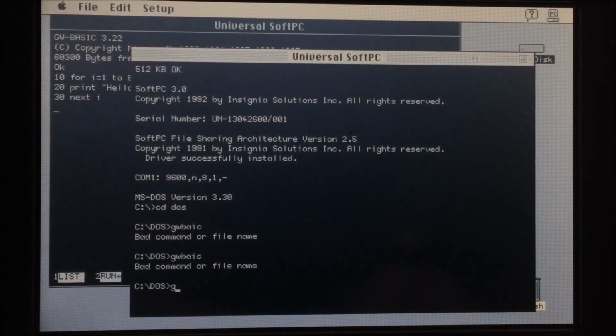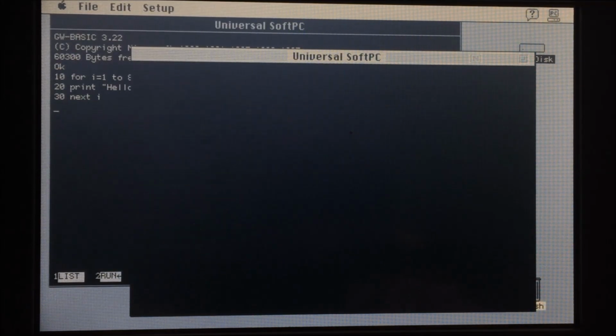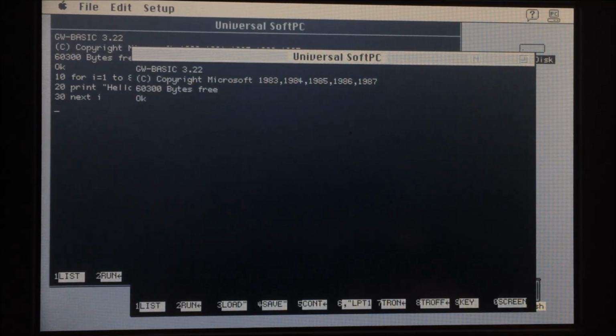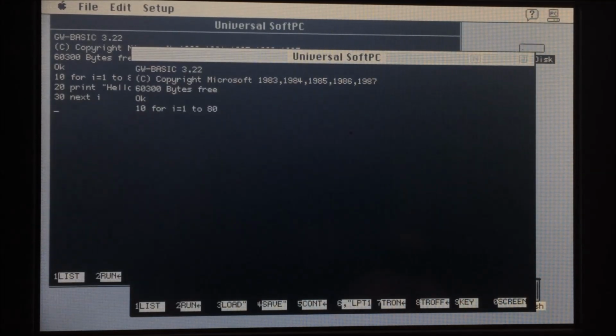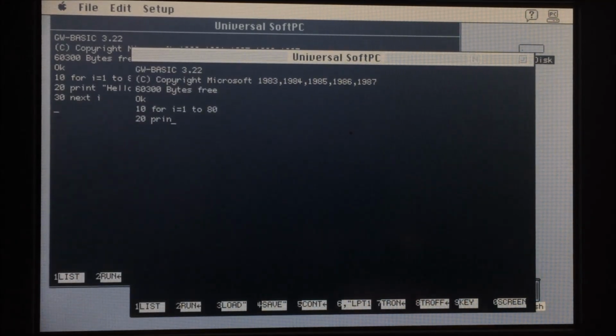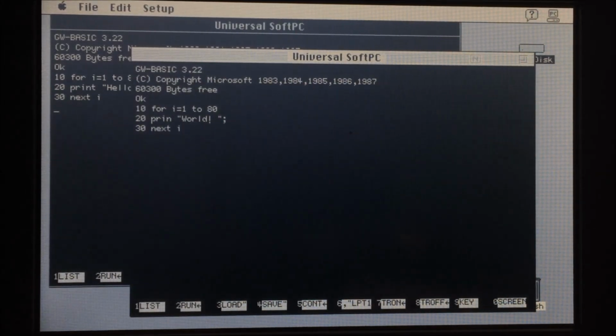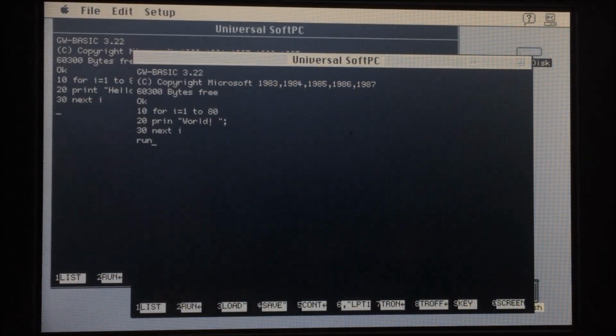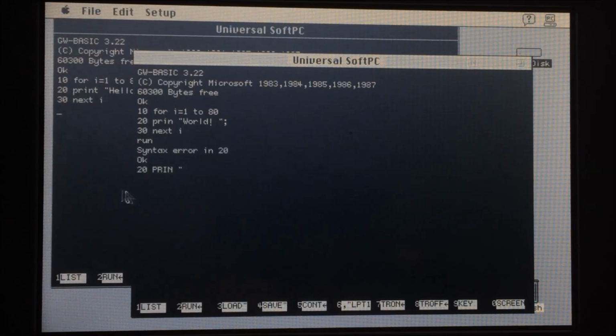No. GW. There it is. And we're going to go 10 for I equals 1 to 80, 20 print, 30 next I. Run. Hit return.